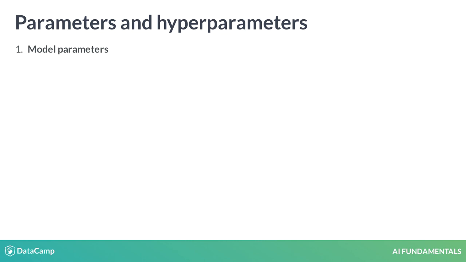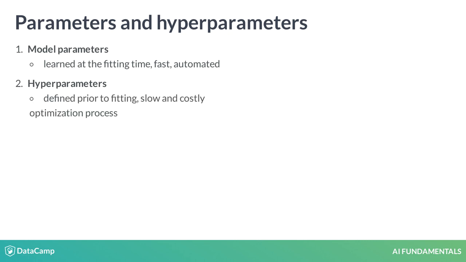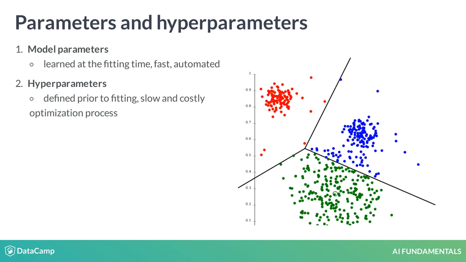Model parameters, or coefficients, are those values that the algorithm learns from the data by itself. But there is another set of values crucial to the performance of our model, the hyperparameters. Hyperparameters are settings defined before the training. For example, when performing clustering, before your model even sees the data, we first need to tell it the number of clusters it will be looking for. Searching for the optimal hyperparameters is sometimes referred to as model tuning.